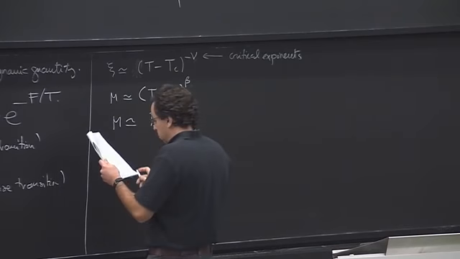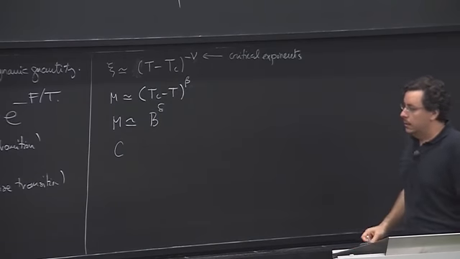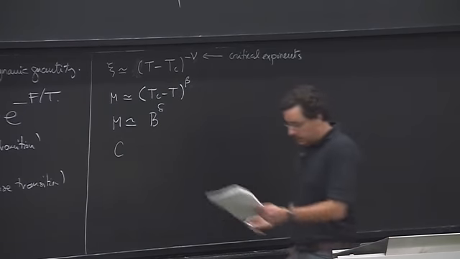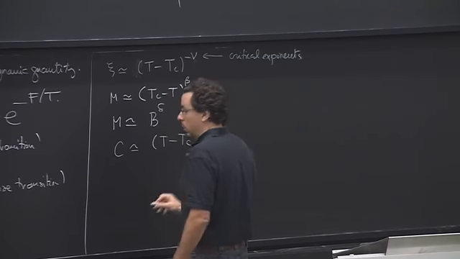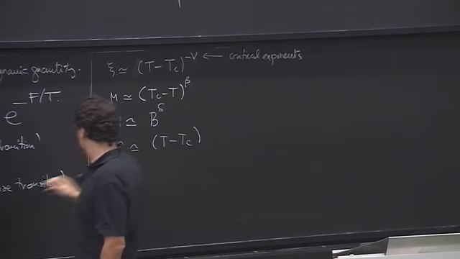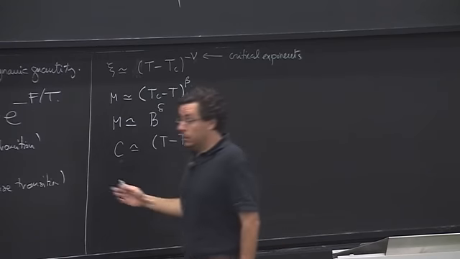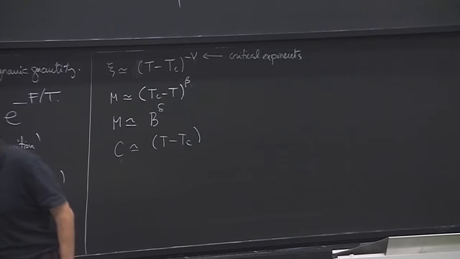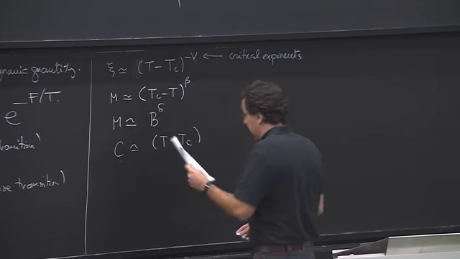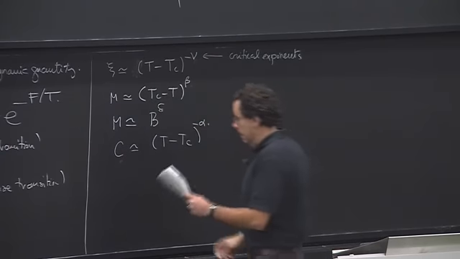And now the guy that really blows up is the heat capacity, which is also like the second derivative of the free energy, essentially. As you approach the critical point, it also blows up. Well, you can have the heat capacity, which is the second derivative of the free energy with respect to temperature. Or you can also have something blowing up, which is the magnetic susceptibility, which is the second derivative of the free energy with respect to the other control parameter, which is the magnetic field. So this blows up like that. So that's why I have a negative exponent.